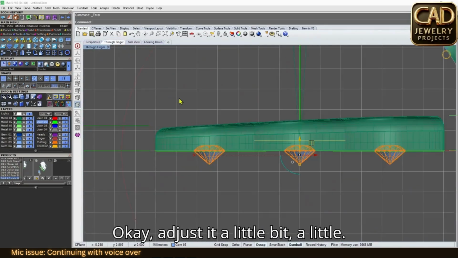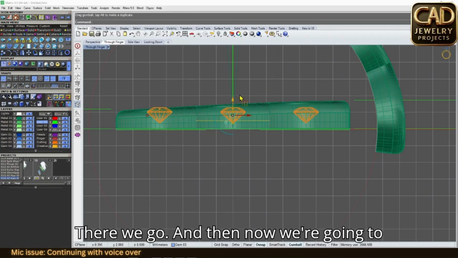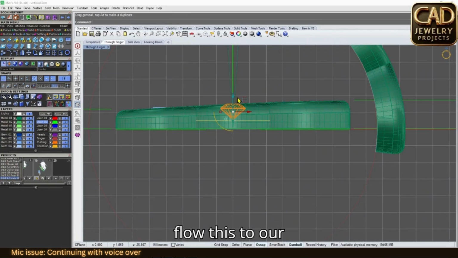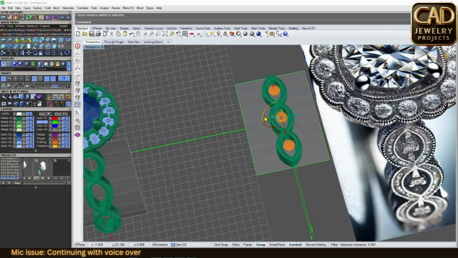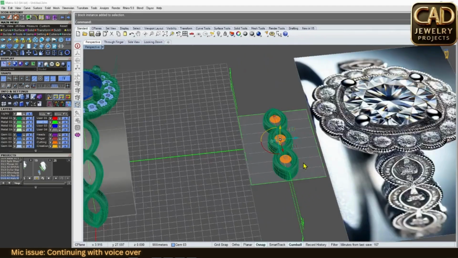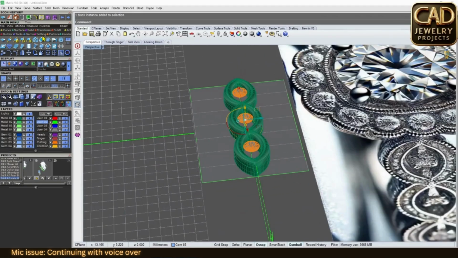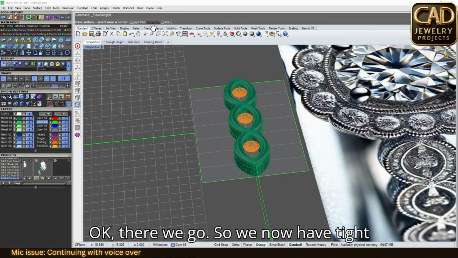Okay, adjust it a little bit. There we go. And then now we're gonna flow this to our target. Okay, here we go.